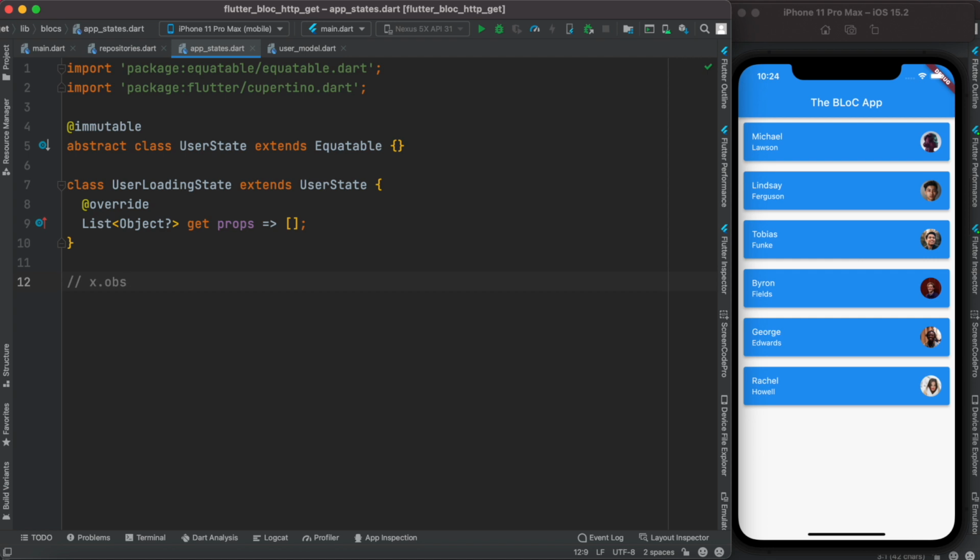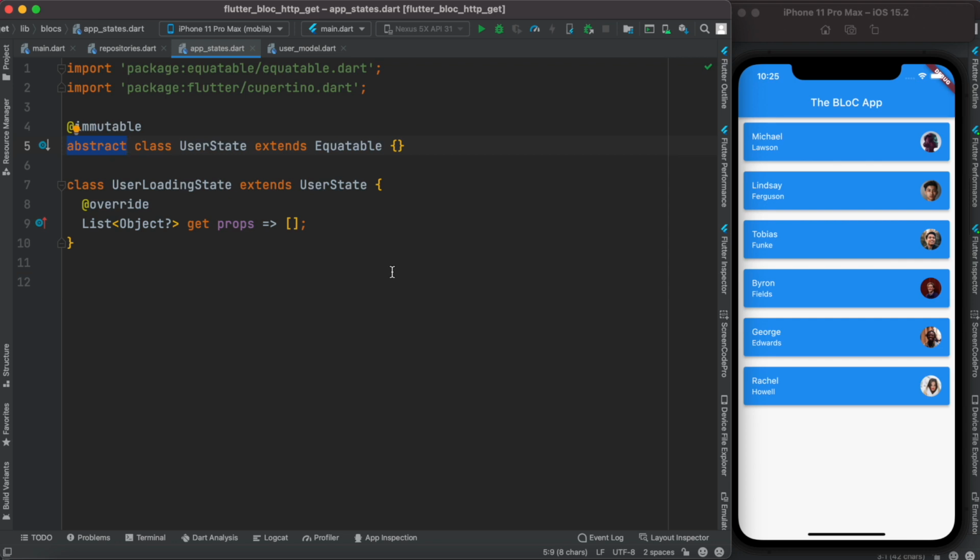So if you have states like in GetX, say for example loading, a boolean, you could have bool loading true. Then if the data is loaded, then we can say loading false, like that. So that's what we do in Flutter GetX, but with BLoC it isn't like that. For each of these variables to be able to manage them, change from true to false like that, we have to create a class, and this is the class that we created.